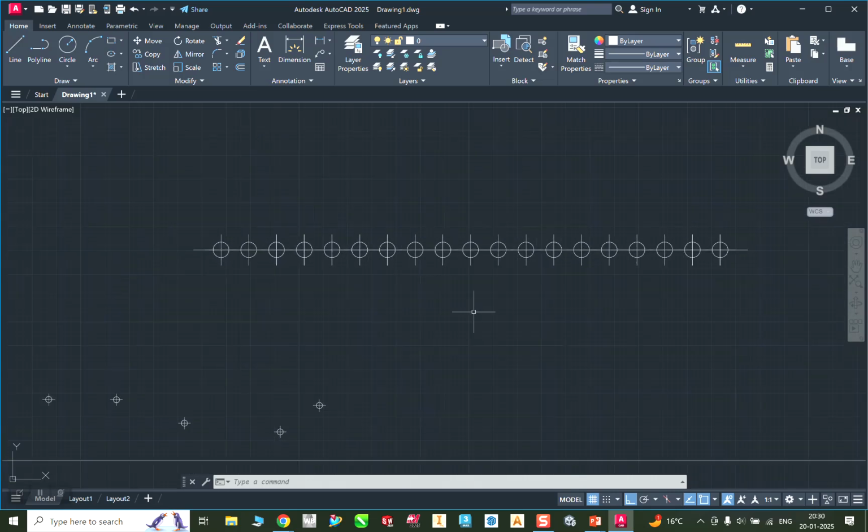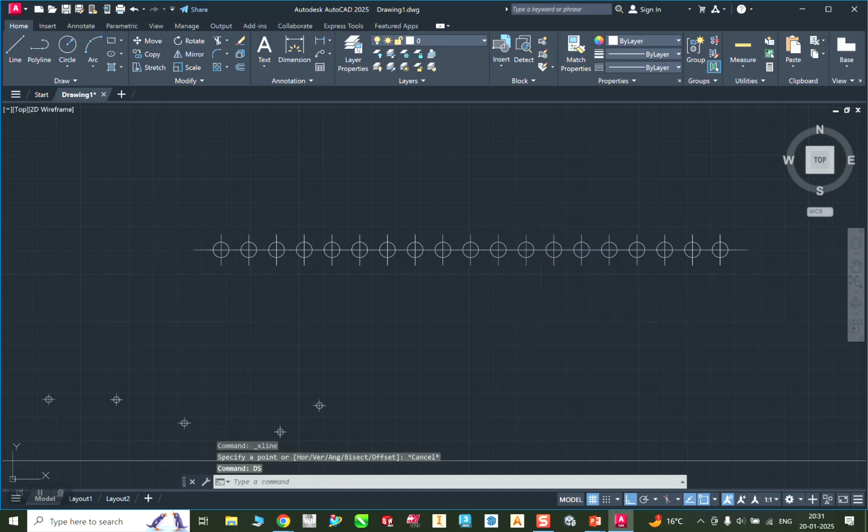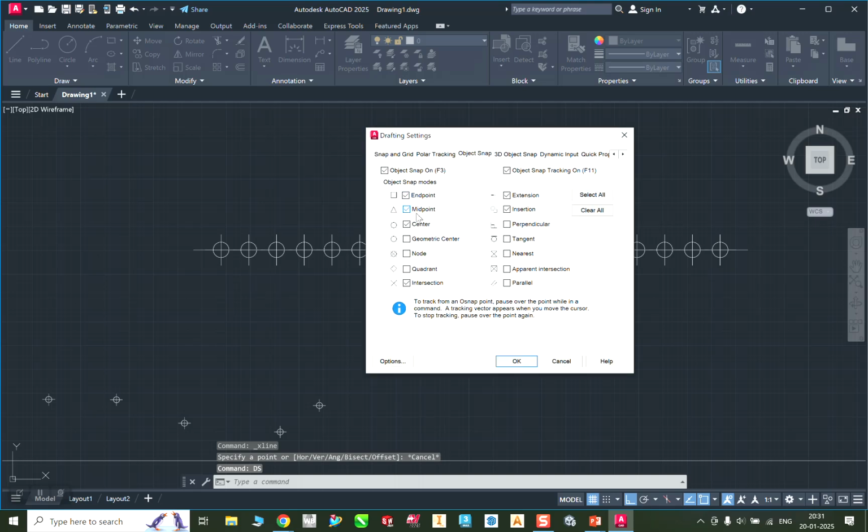Now when you are going to create sections and use this construction line, here you can see the purpose of the construction line. The points are there right now, so you can do the drafting settings also. Right now it is not selecting the center points, so you can go for the drafting settings over here, DS. You can see midpoint is not on, even intersection is on. Nearest and tangents we don't need. Nodes basically are the points.